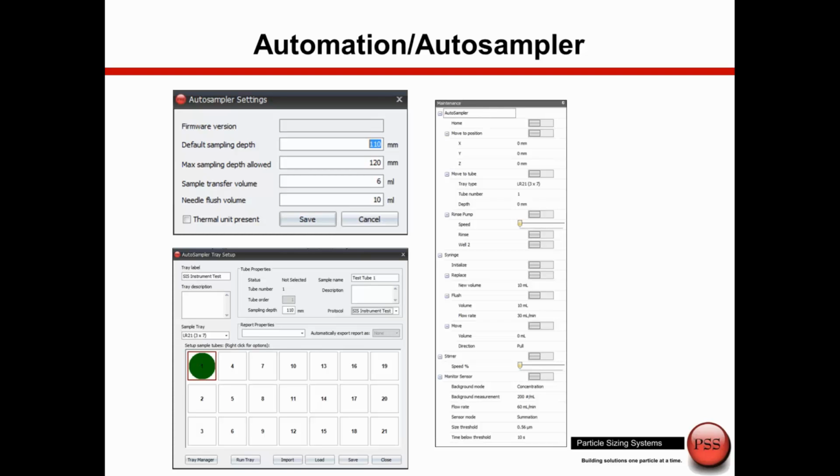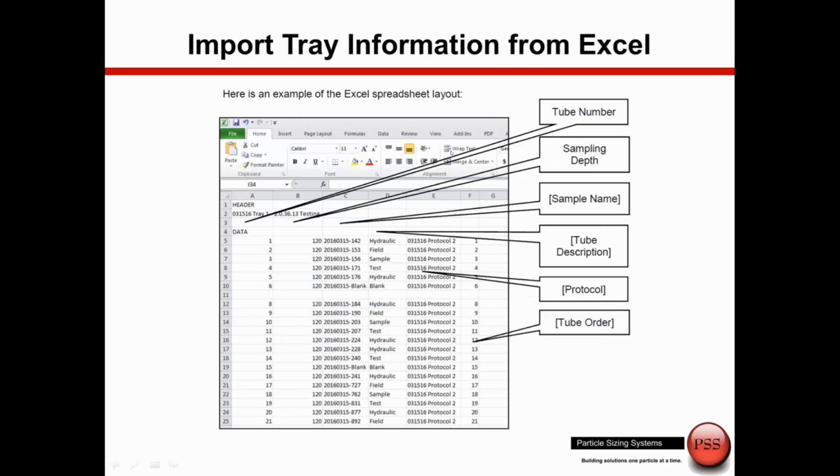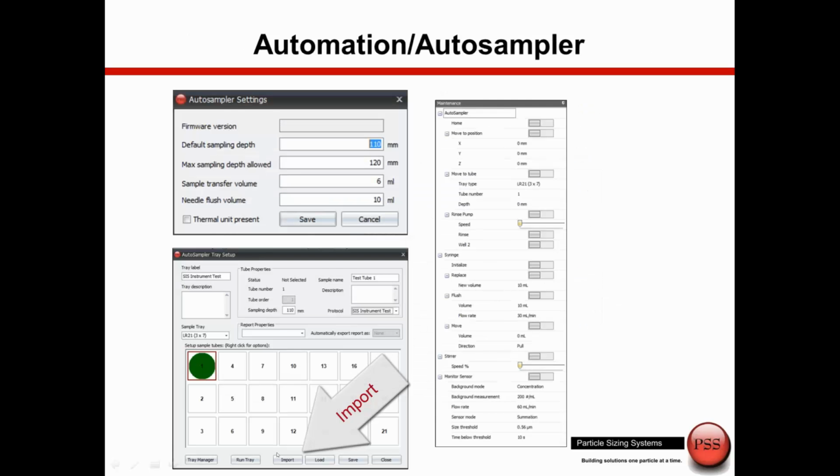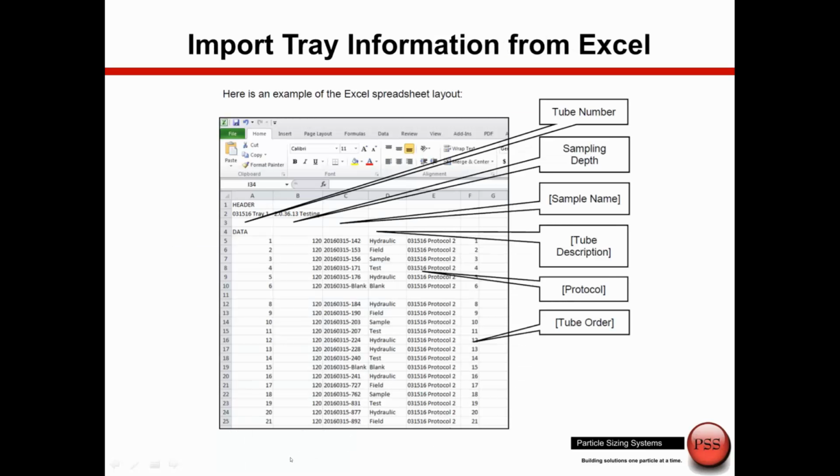Another wonderful feature about this new Autosampler tray setup is you can go into Excel now, and you can define what measurement you want made per location in the sample tray. So for example, if you look at the bottom of the screen that Mark was just located at, where it says import, that's where you would import your spreadsheet from Excel. And I think you do have that next screen up there. So for example, you can go ahead and define your own parameters per location in the Autosampler tray. It's a wonderful feature. We're finding a lot of users using that at this time.